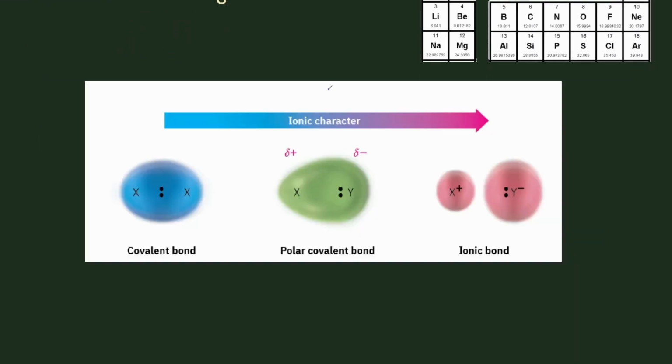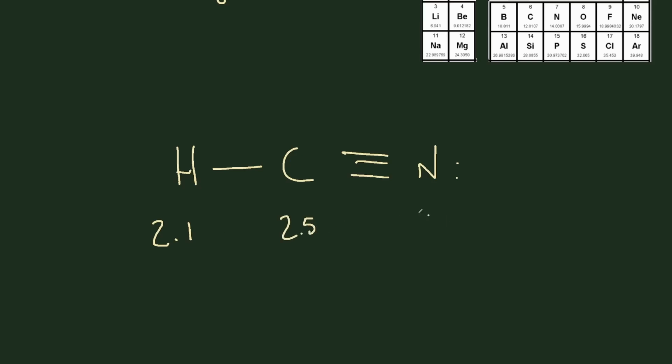Okay, so I'm going to give you an example. Let's draw a molecule out here. Here's an H for hydrogen, C, and an N. I think this is triple bonded and this is single bonded like this, and nitrogen has a lone pair out here, and that should cover it. Their electronegativities are 2.1 for hydrogen, I want to say carbon is 2.5, and nitrogen is 3.0.